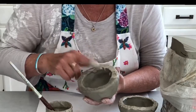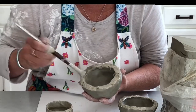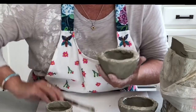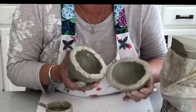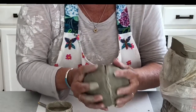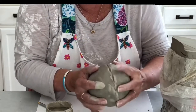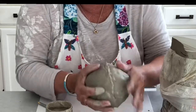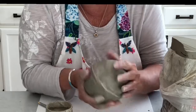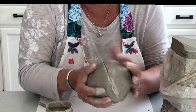Dab, dab. If you wanted to use a paintbrush, you could, and you just do the same thing. Dab. I didn't put a paintbrush in there because I don't ever use a paintbrush, but like I said, some do. Okay, now I have slurry on both sides, and I'm gonna put these together, and I'm gonna, see that crack? You don't want that crack there, so I'm gonna push these together. So you push this together nice and snug. Again, we never want air pockets in there. So if you wanna just gently smush it.